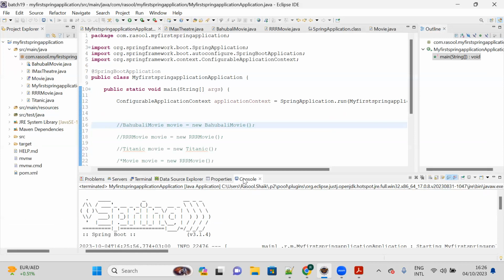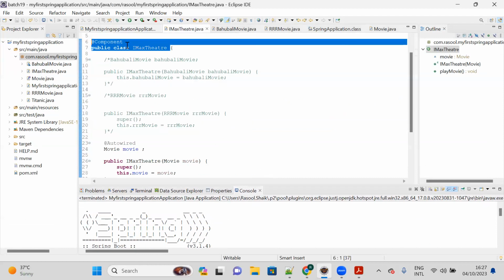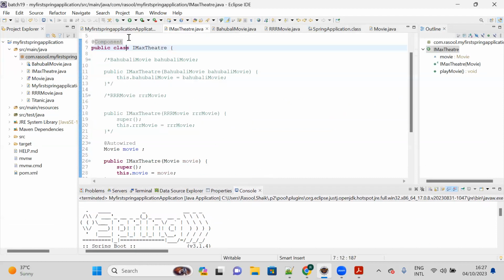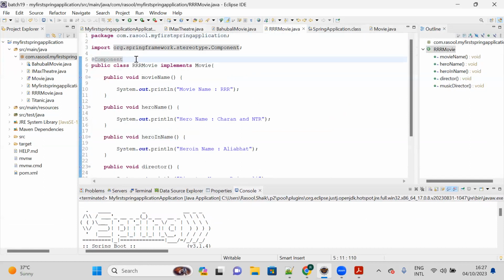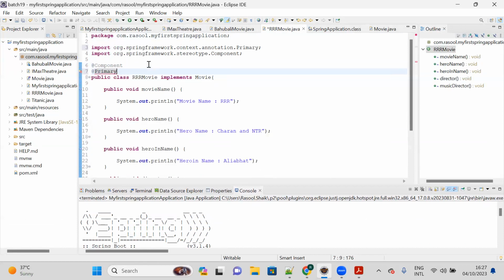So how can we fix this issue? We are going to tell the application context. Let me run my triple R movie by specifying the @Primary annotation.